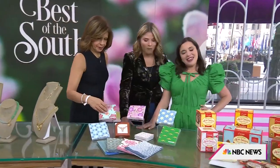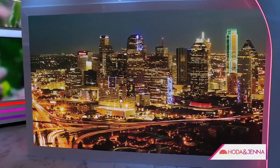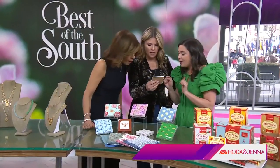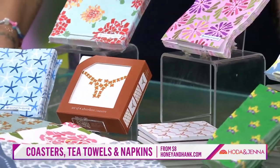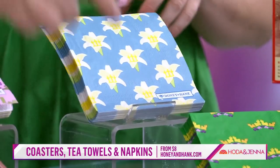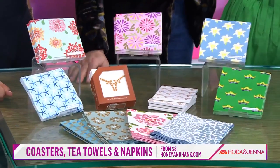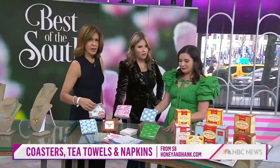Let's move on to my town — this is Dallas. Take a look at these; this is from Honey and Hank. You can see closely the outline of the state of Texas. They have hidden designs within each of their patterns, and they have them for all 50 states — dogs, state outlines. They're all really unique and fun. This is a women-owned and run company in Dallas.